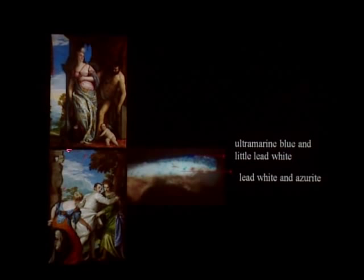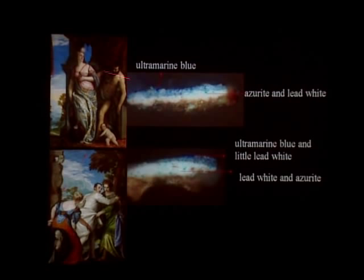For the dark area in the sky, over the ground preparation Veronese applied a layer containing lead white and the blue pigment azurite, and over this a darker blue layer containing ultramarine blue and a little bit of lead white. By layering ultramarine blue over a mixture of lead white and azurite, Veronese was making economical use of his pigments. Azurite was less costly, though more greenish, so he used a less expensive pigment mixture as a base for a more efficient application of the more costly but brighter ultramarine blue. A similar technique is seen in Wisdom and Strength.